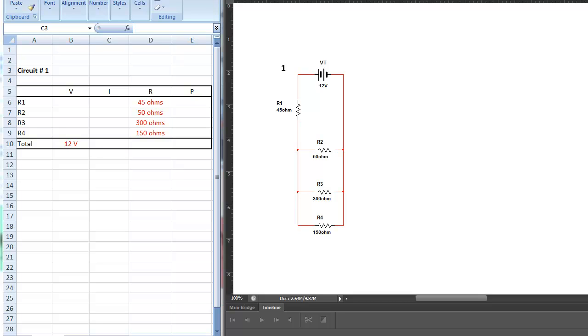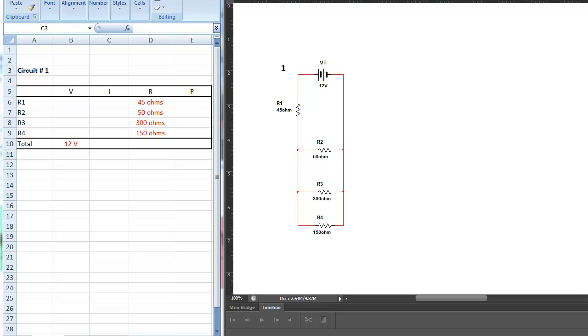And already we find ourselves in part 2 of this video. So understand the prerequisite information to be able to complete these combination circuits are to understand the characteristics individually of series circuits and parallel circuits, because unless you can do those two separately, then you'll not likely be able to do these combination or these series parallel circuits.